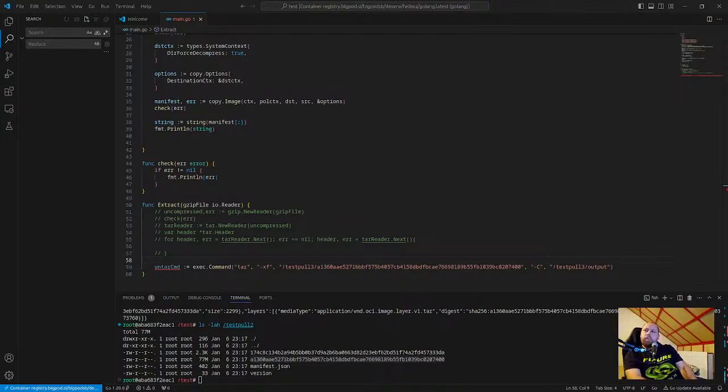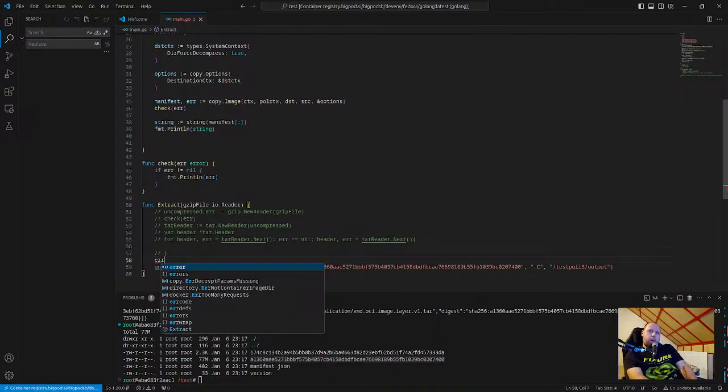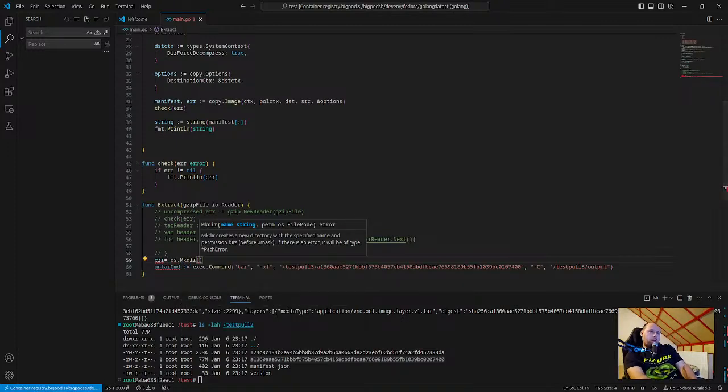And we're just gonna go error equals os.Mkdir slash test pool 3 slash output, 777.